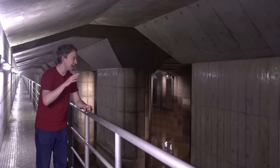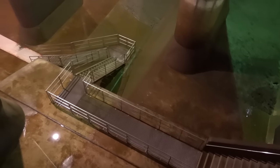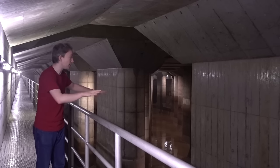If Yotoshi Furutone and Naka River start to flood, this is where the water will drain to. Actually, where the water is sort of still draining to. There was a massive rainstorm about 2 days ago, and there is still water in the system. I am not allowed down on the floor just in case.